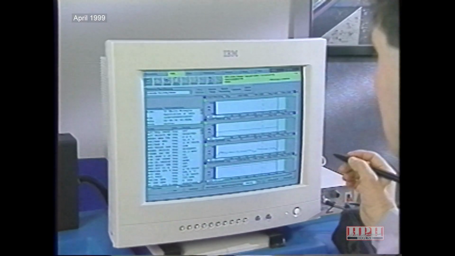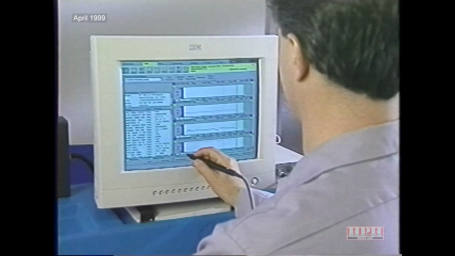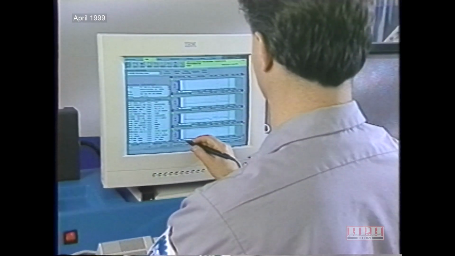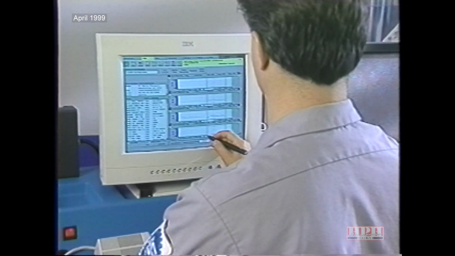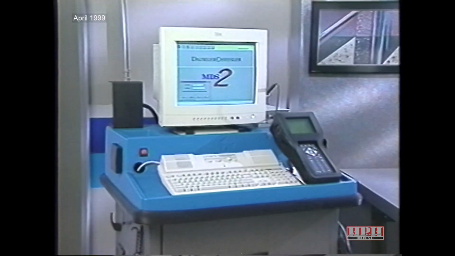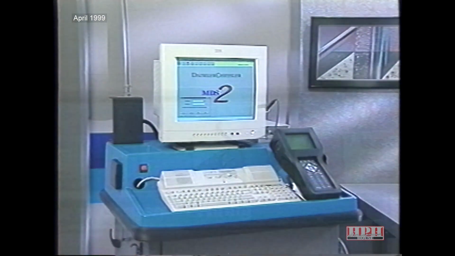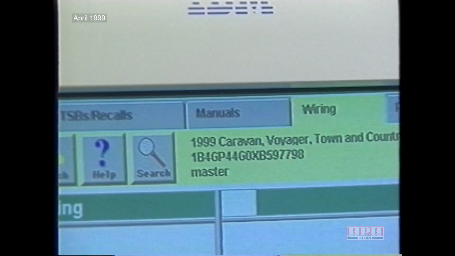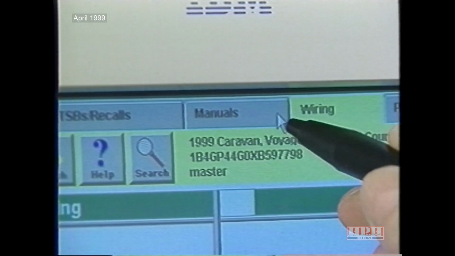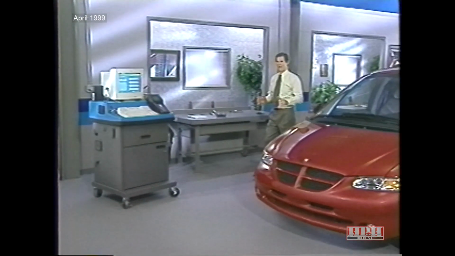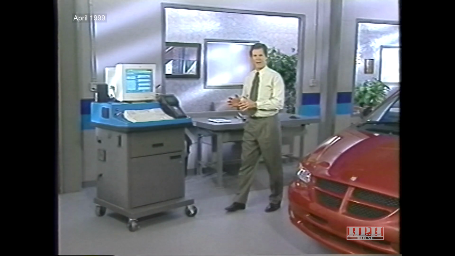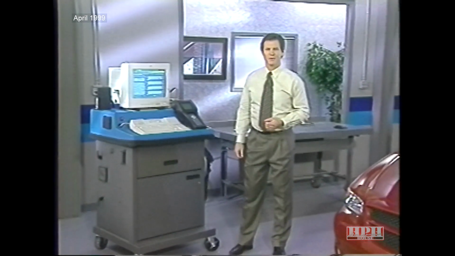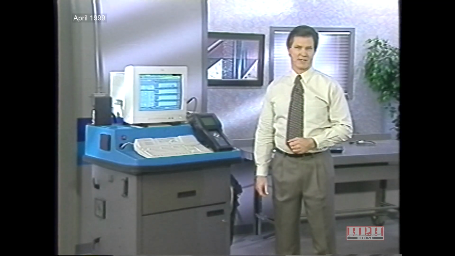Three months ago, the January MasterTech program introduced you to the next generation MOPAR Diagnostic System, known as MDS-2. That program covered the main features of the MDS-2, as well as using the different tabs and common controls. In this month's MasterTech, we'll take what you already know about the MDS-2 and put it to use by working with vehicle data recordings, one of the key features of the Tools tab.